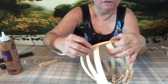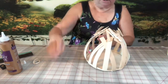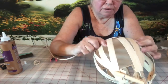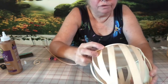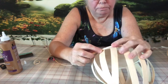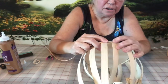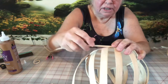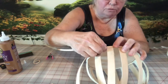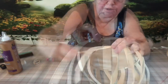I keep going around and I'm right back where I started. Now I'm going to cross over two right here. I had to keep the weave going because when I got back to the start, if I go back under where I was, it won't work out right — it must be an odd number of spokes I put in. So I'm going to go over two and start my next row.